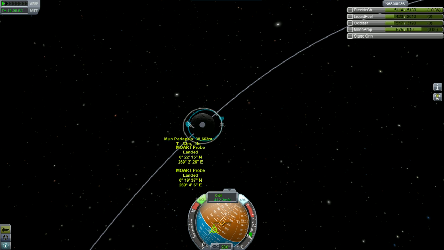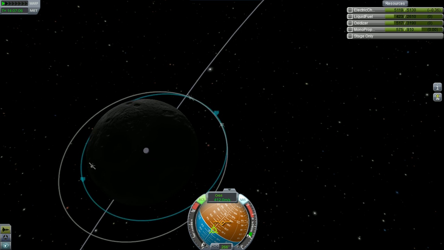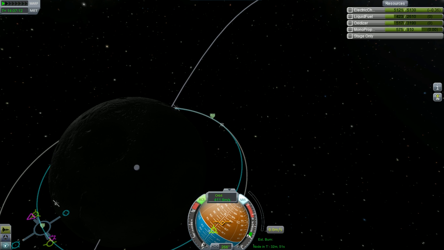But fortunately for us, it's not going to be as difficult as I think it'll look. So let's just zoom in here. Let's bring our axis down to somewhere around 37k.